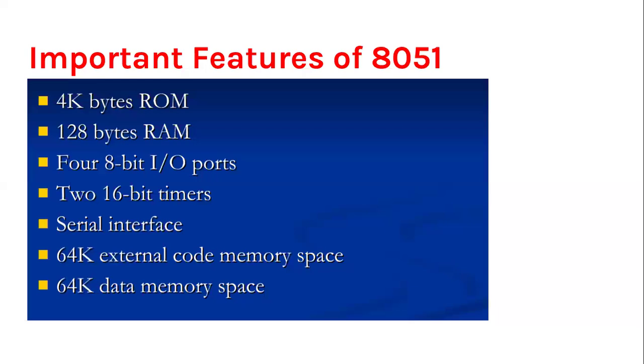The next are two timers and one serial interface. And next, it is capable of extending the memory up to 64 KB, for data memory and external source code also. Right? So these are the basic features of 8051. Before designing, you must know whether this is sufficient for you or not.